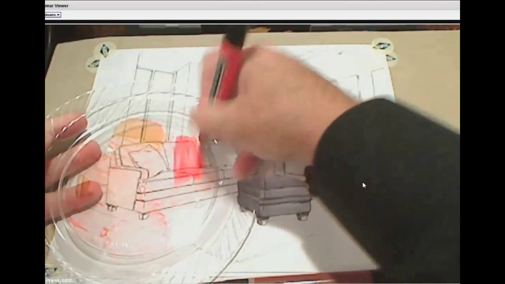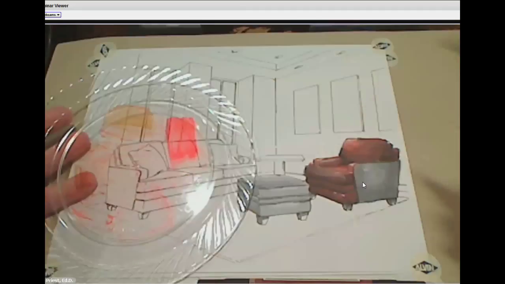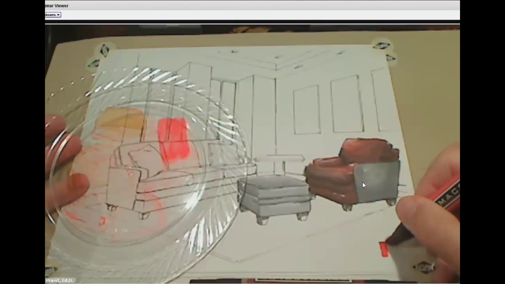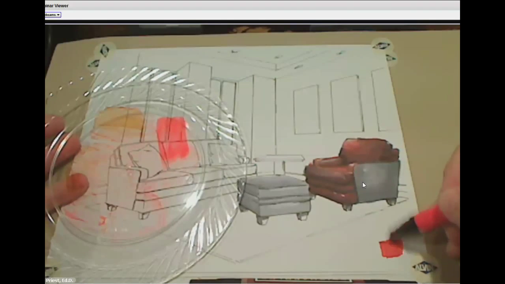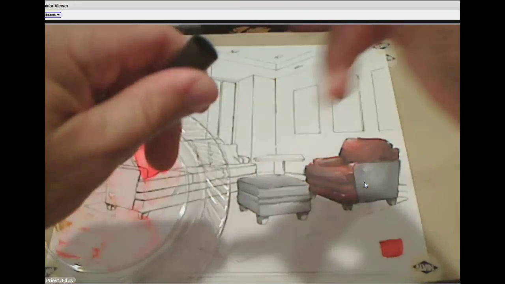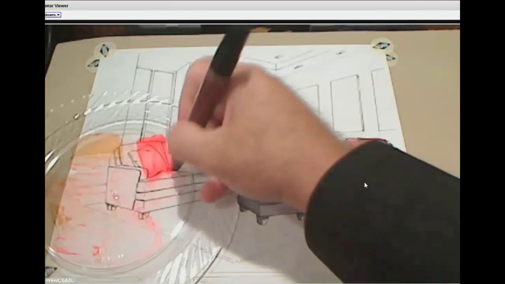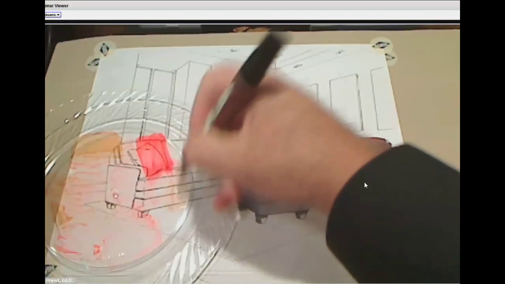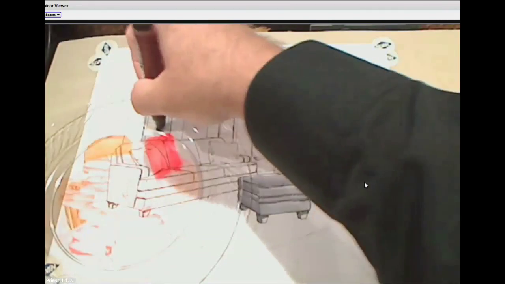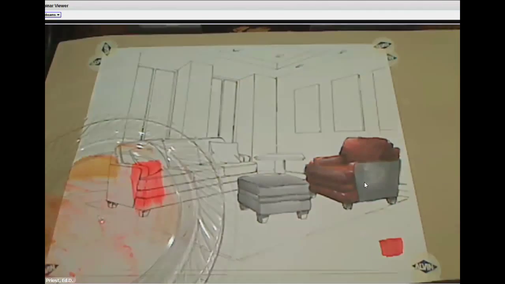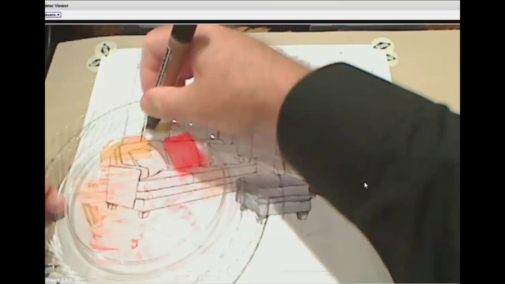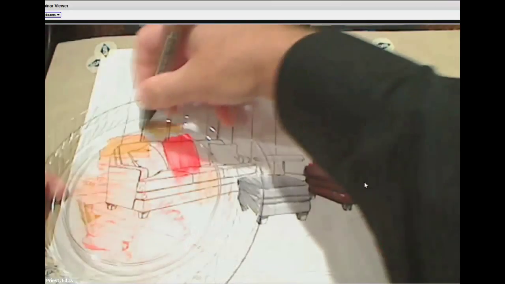I've got Crimson Red, which is just a really bright red, and I'll put a streak on the paper here. You can see it's a very bright red, so it's very different than the Tuscan. I have Burnt Umber, which is a very, very dark brown, and oh my goodness, my Burnt Umber is running low. Okay, put that on the shopping list for Dick Blick supplies. All right, this is a dark brown.